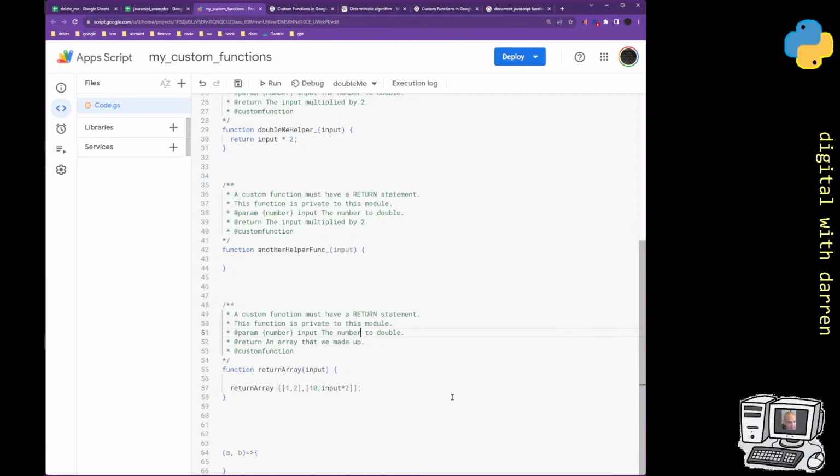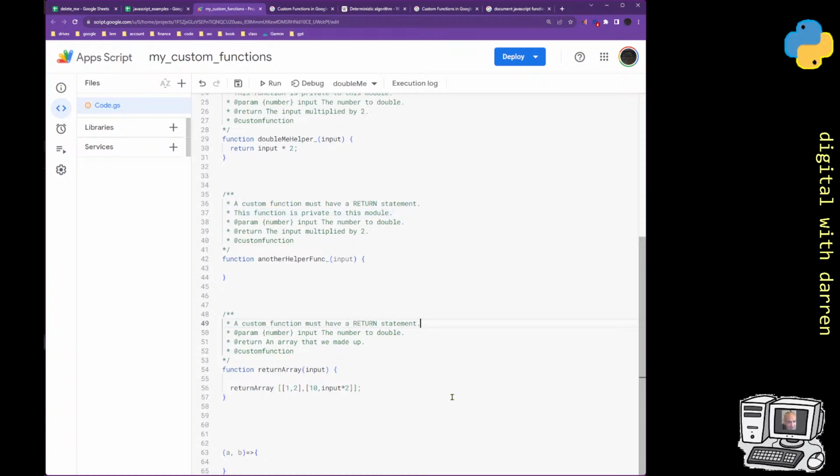So I'm going to keep all of the syntax now. And this is not a private function anymore, because we're not talking about private functions. So custom function, okay, we're going to return an array.